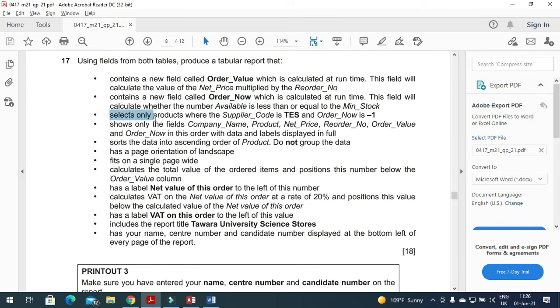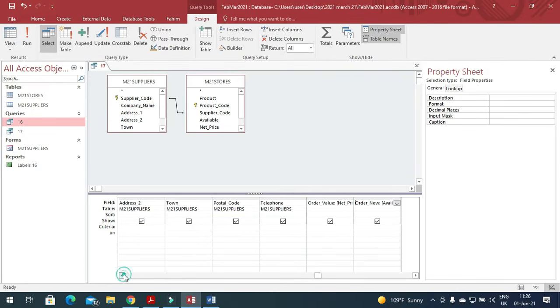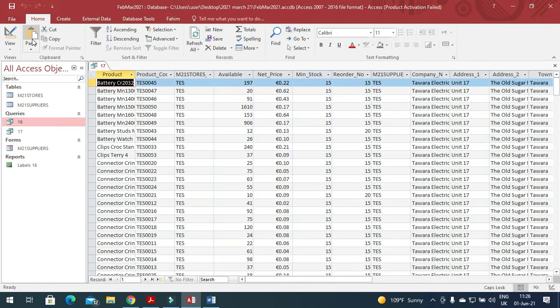Now here it says select only products where supplier code is TES. So supplier code is TES. Here is supplier code TES. Run. So yes, TES.